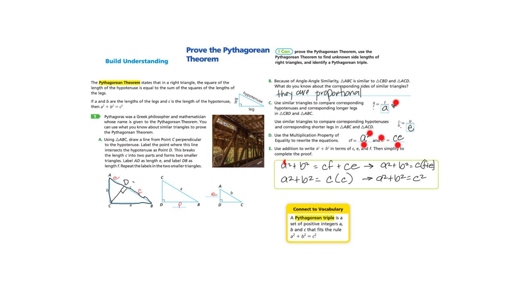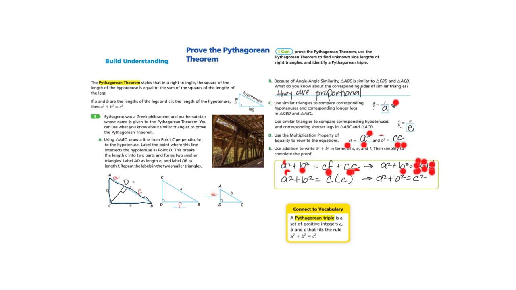So that means I can take A squared plus B squared, I can add those together, and because A squared equals CF and B squared equals C times E, I can say A squared plus B squared equals C times F plus C times E. Now I keep my A squared plus B squared, and that is the same as C times the quantity F plus E. What I did is take that common factor C and pull it out, the reverse of the distributive property. And you can see if you use the distributive property, you get C times F plus C times E.